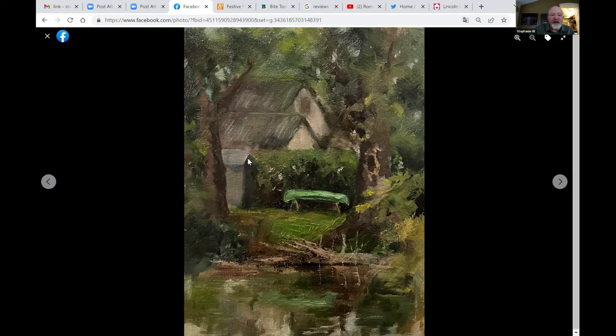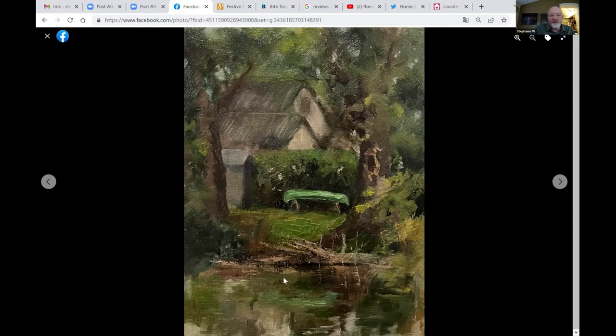So how you can solve that, if you don't want to change this, make the top of this roof line just slightly taller. That's all. Or if you don't want to change this, make the hedge shorter. My preference is to make the hedge shorter. Then you'll see the edge of this roof line, because this is going to be lighter and this is going to be darker. I know I'm redesigning your whole painting here, but it's going to help this area, because this is the only area that I see a problem in.